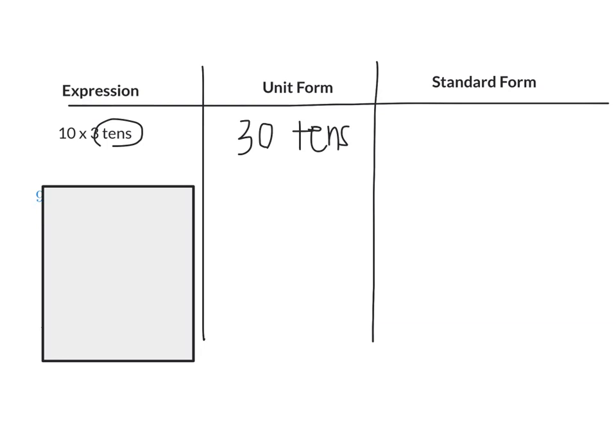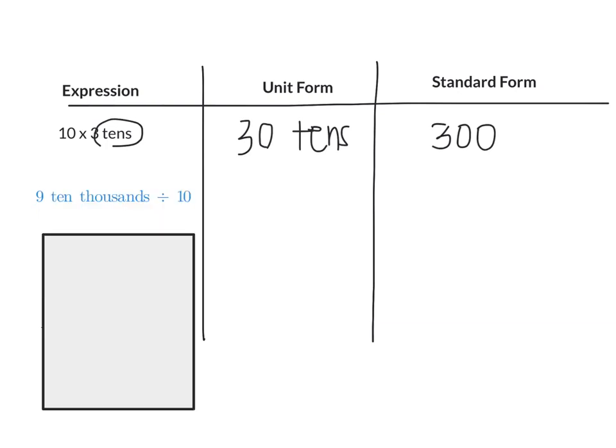But if I say, hey, can you go to the store and buy me 30 tens apples? Do you know how many apples to buy me? No, because no one says it like that. That's not the standard form. So after unit form, it asks us to write it in standard form. What's the norm? If I have 30 tens, what do I really have? Sparsh? 300. So the standard form would be using numbers. We write 300.